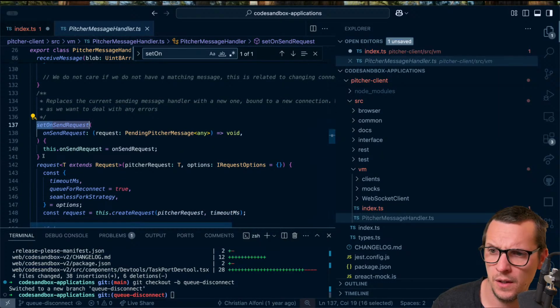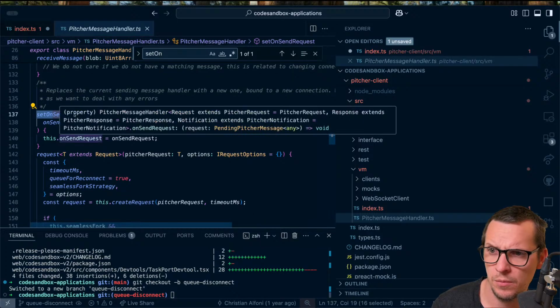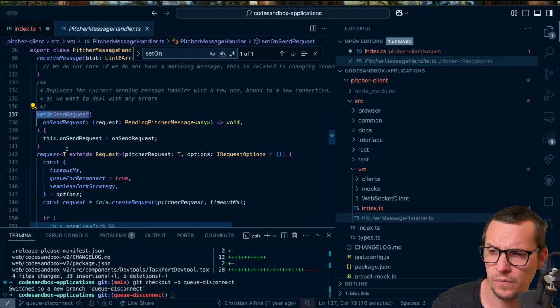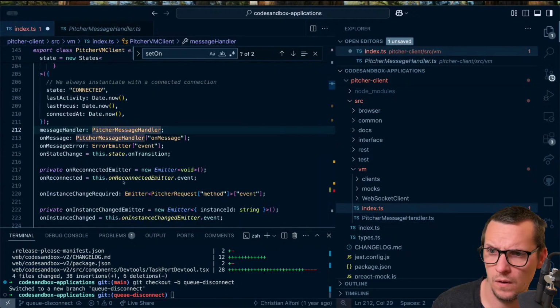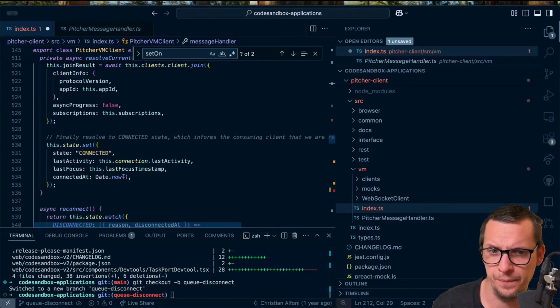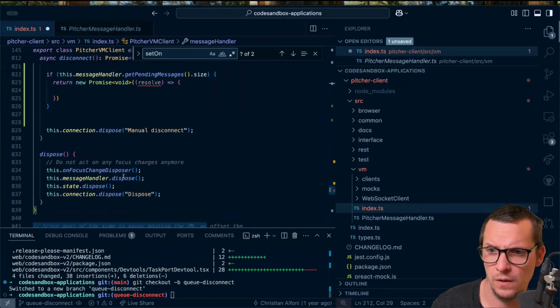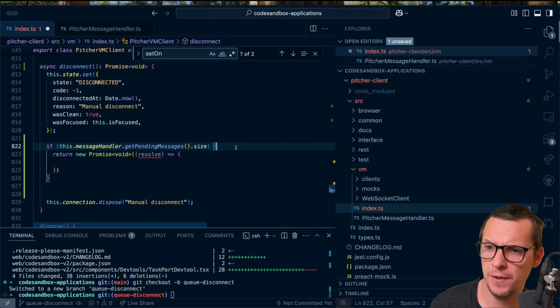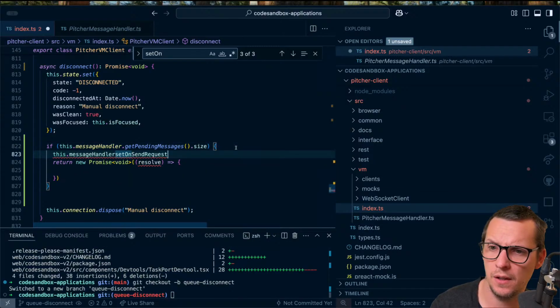Yeah, so the thing is, I guess we have to change this one as well. So that means if we have pending messages, we have to say this message handler.